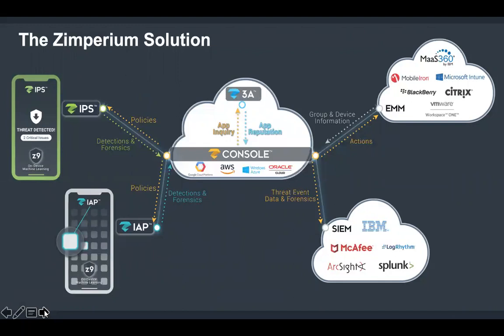One of the major advantages of doing all your detection on device is you don't have to lock your management console into your detection source like you do if you're doing cloud-based detection. So you could put our console on any cloud. You could put our console on-prem if you wanted to. Behind the Z console is a capability called Z3A.